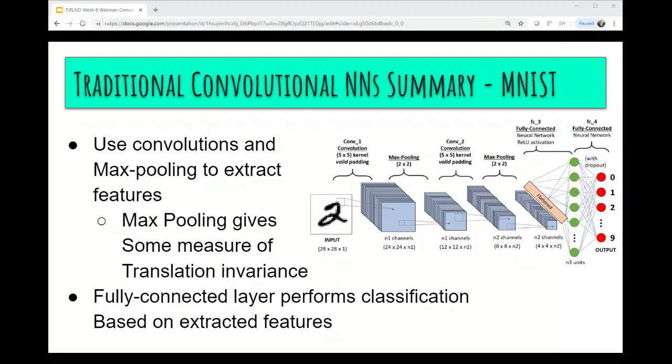So here, the input image is a very small image. It's a very simple problem. This was initially done many years ago when we didn't have fast GPUs and multiprocessor systems. So this might have been a challenge back in the day when this was first used in this application. Today, this is a pretty simple problem, but because of the computational complexity as it was seen then, the input images were fairly small, and the number of features extracted inside the network was fairly small all the way along the line.